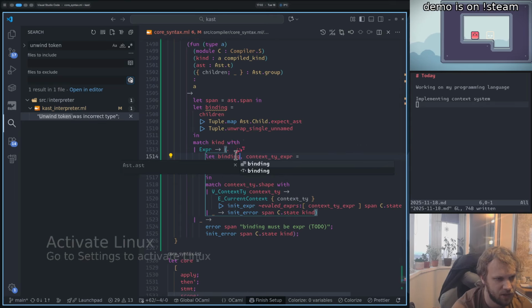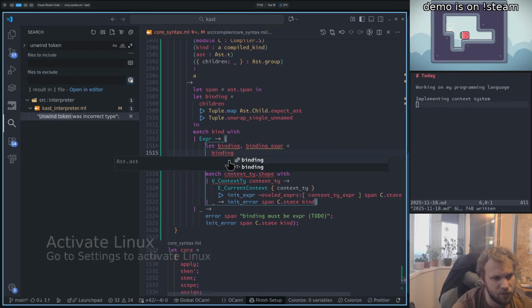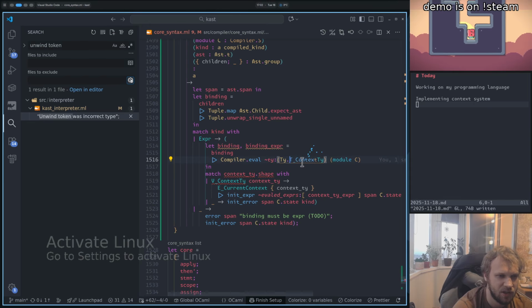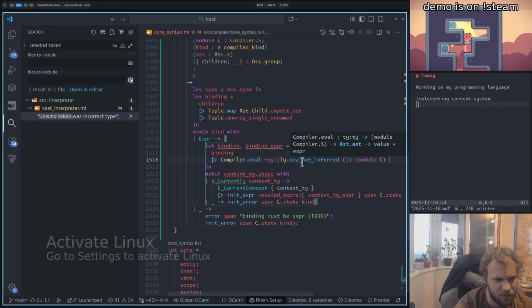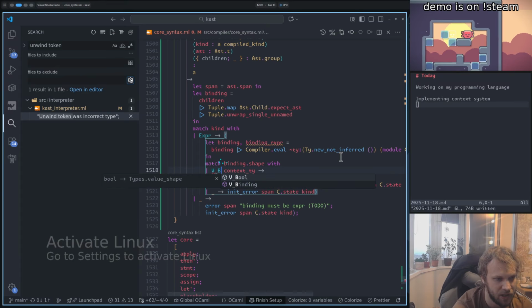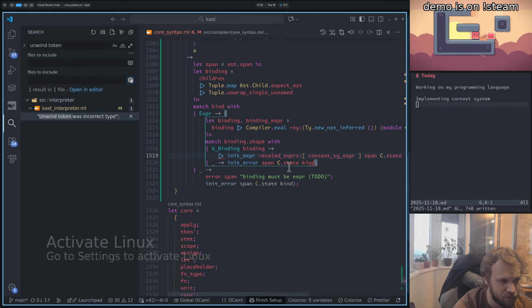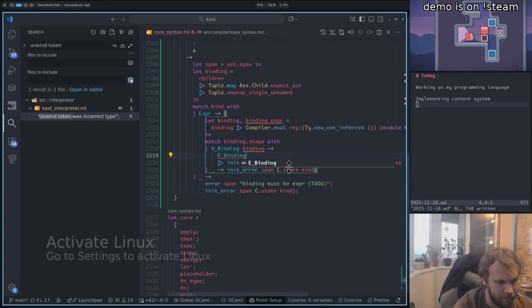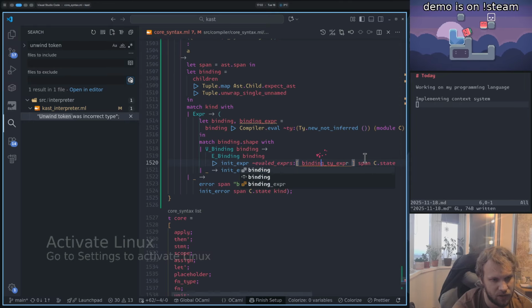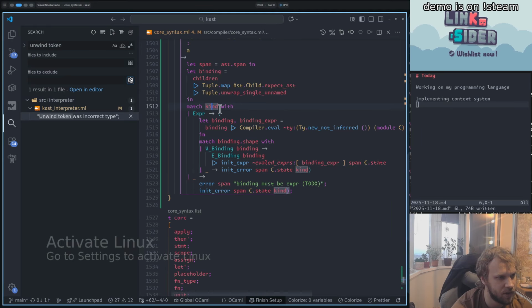And I say binding and binding expression is I need to evaluate it to a binding, but we don't know the type of it, so it's a not inferred type. And then we must evaluate here to a binding. And then we have expression binding. Which is then going to be just initialized like that. Yes. Oh, I guess I matched the kind not here then.